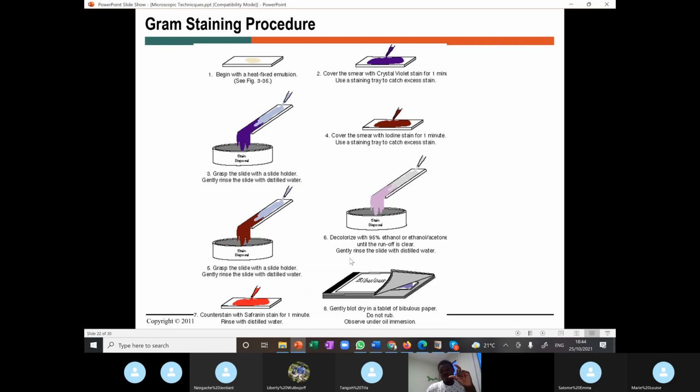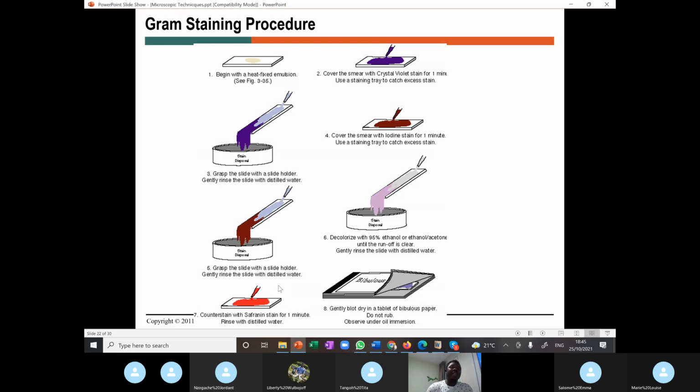Now, before I go to the more details, I'll just indicate here that if this primary stain, crystal violet, was able to penetrate the cell enough, the decolorization procedure will not be able to remove the stain. And therefore, when we apply the secondary counter stain safranin, it will not penetrate again because a stain has already penetrated.